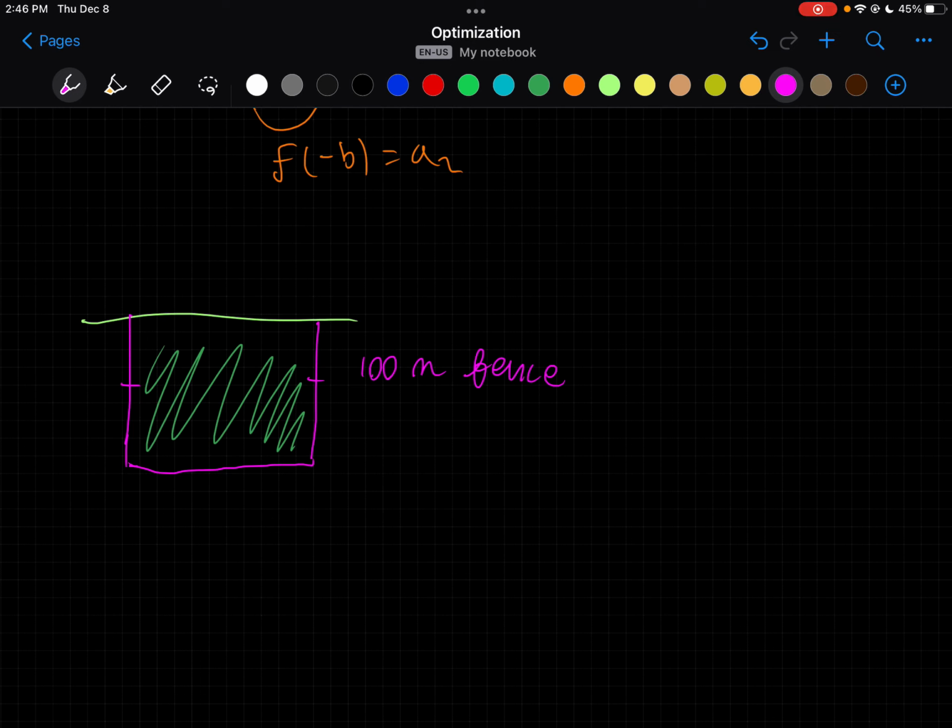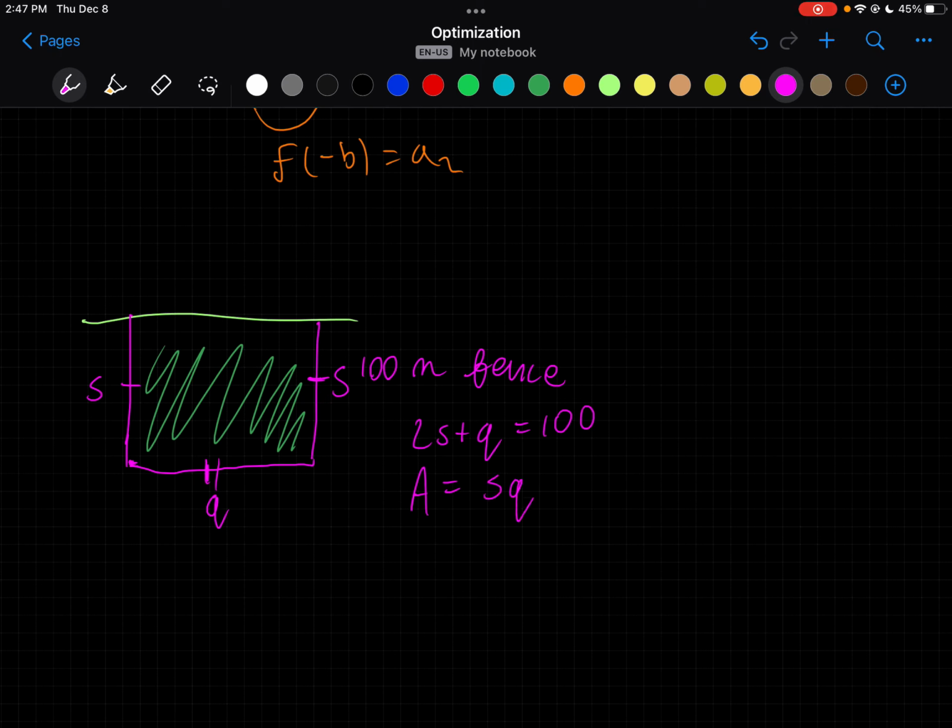let's set it up mathematically. So, using our knowledge of geometry, these etched lines really represent congruence. So, if we call this side length, I don't know, S, this has to be S as well. And something really quirky, I guess, will be Q. Alright, so we know that 2S plus Q must equal 100. Well, what do we also know about the area function? Well, it's just S times Q.